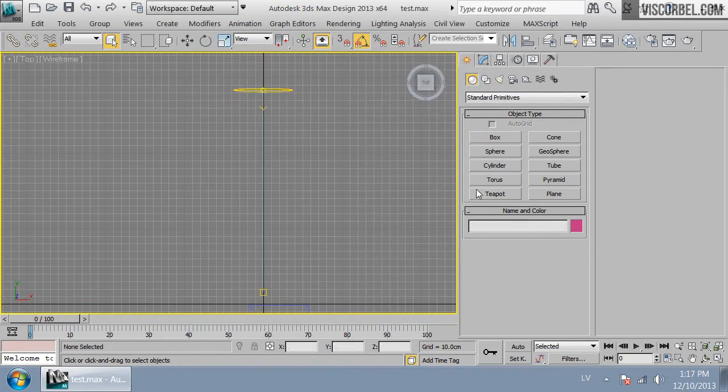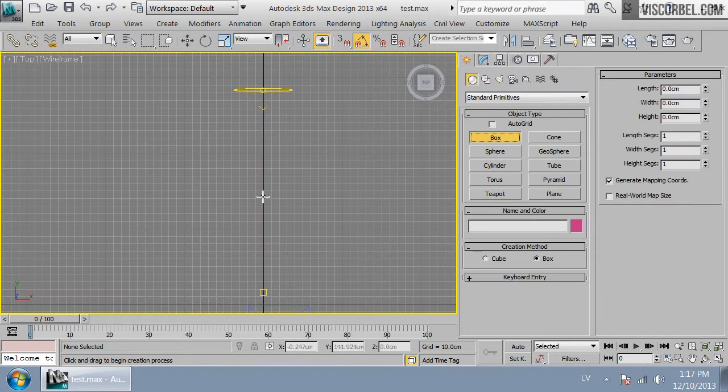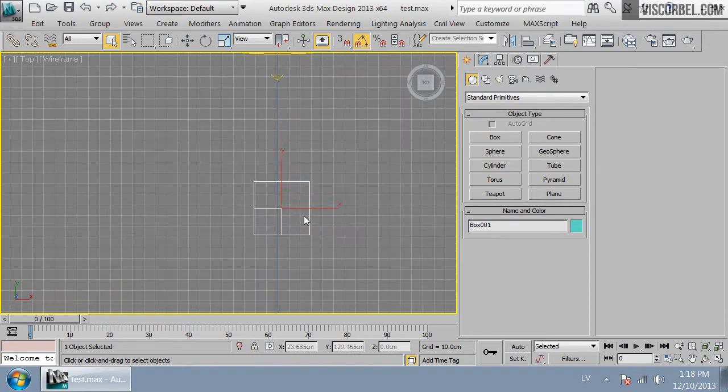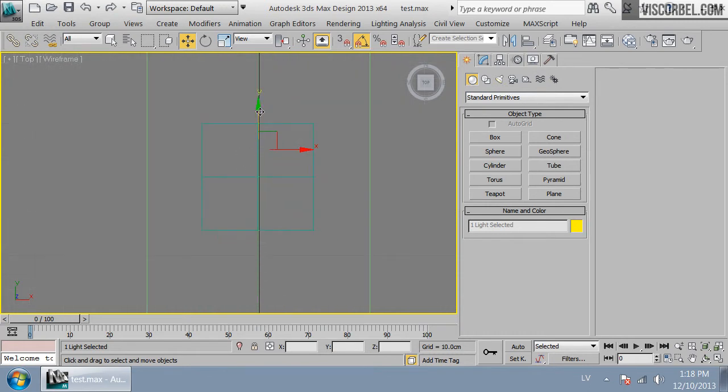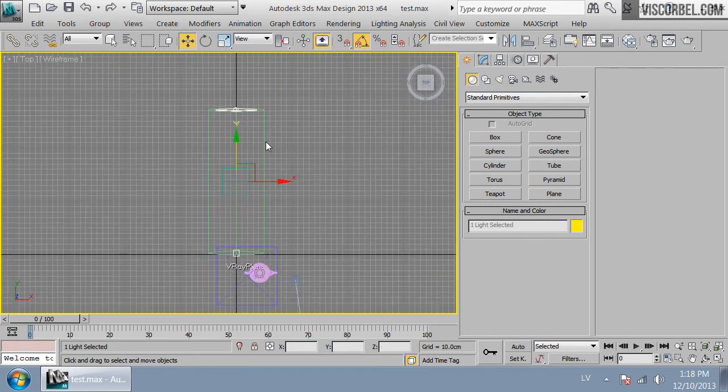And to do that we need a helper object. It doesn't matter what you use, I'm just going to use a simple box here. Let's increase the segments so we can see better. And next, take the sun and its target and align it with the center of the box.